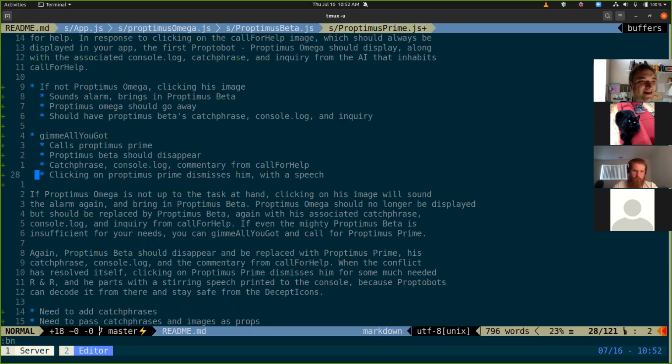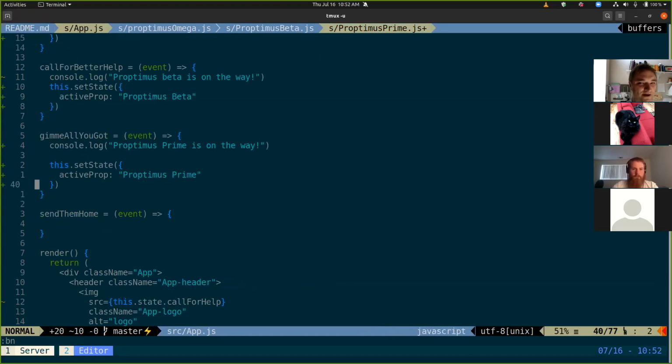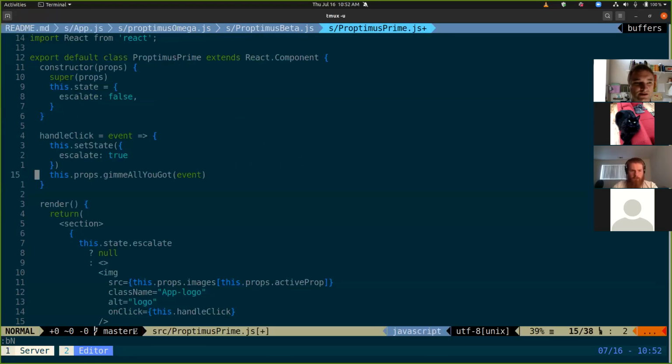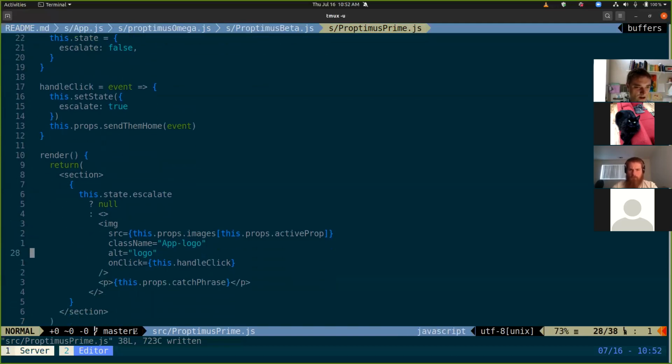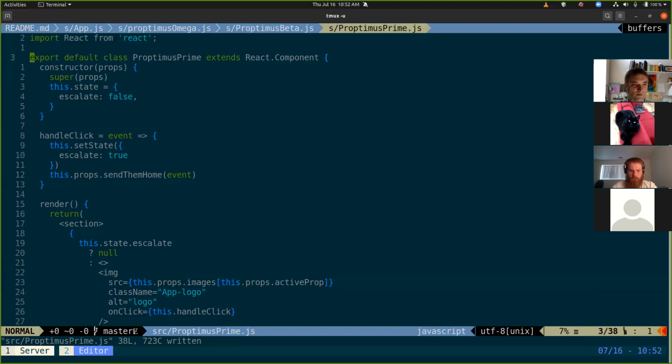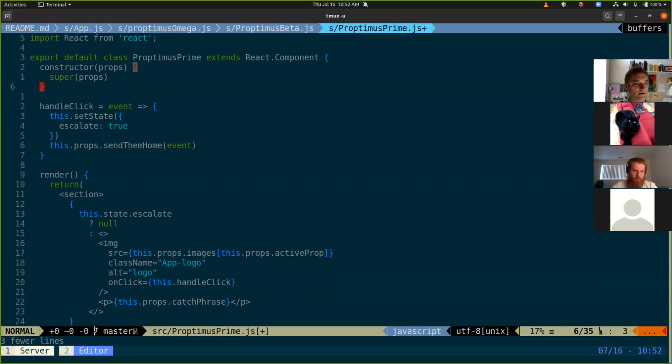So I think that's sendThemHome, the name of that event. So this will be sendThemHome. And this one doesn't need an escalate, which also means it doesn't need to be a class.